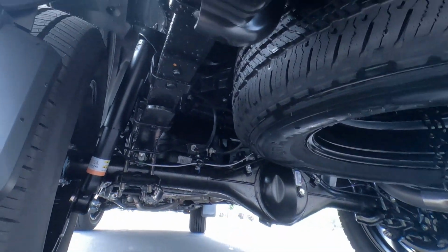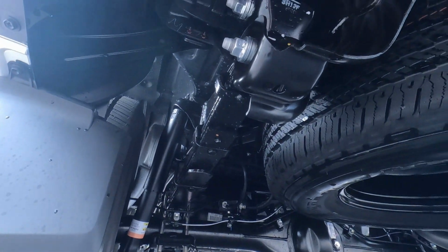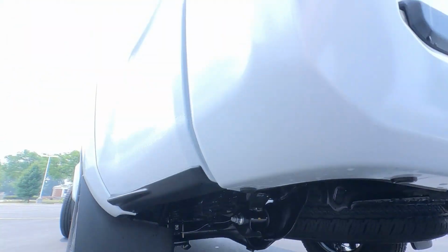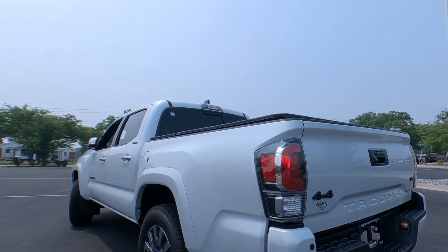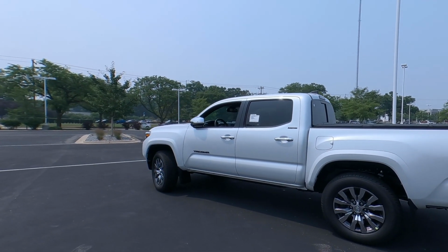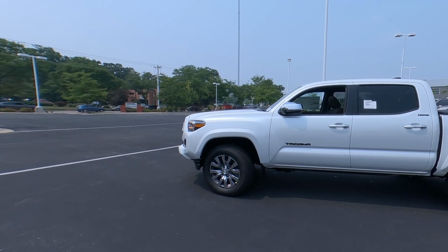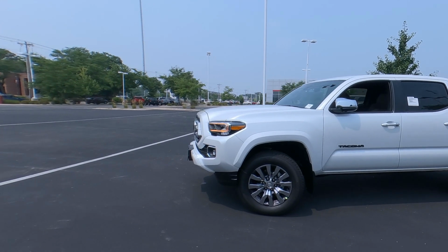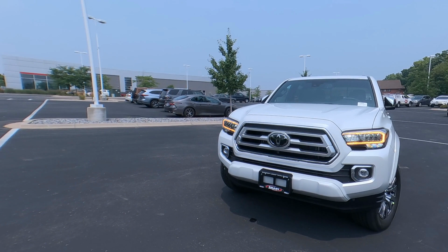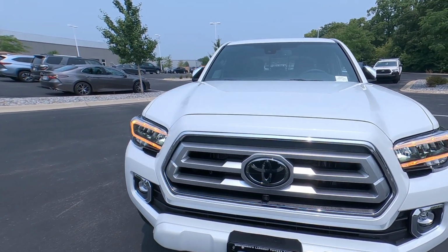And then you can see we've got a solid rear axle, and there's your shocks back there for the rear axles, as well as leaf springs. I guess on the 24s they're going to have a multi-link rear suspension. This has been the best-selling configuration in the mid-size pickup segment for years. A great vehicle, but it will be all new for 2024. So if you want the V6, which is what this one has, go for the 23. Let's take a look at that engine.